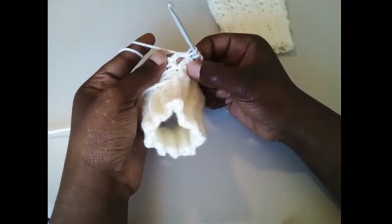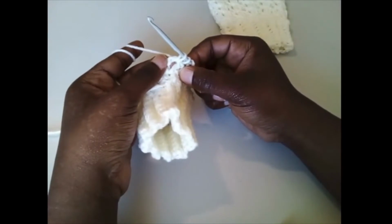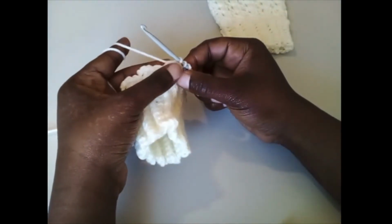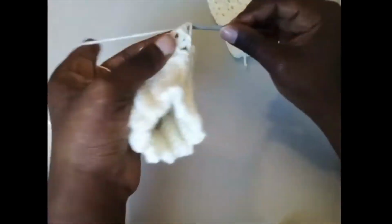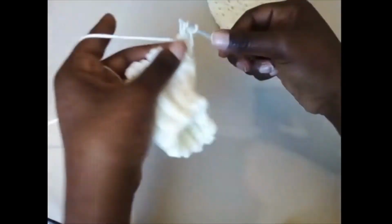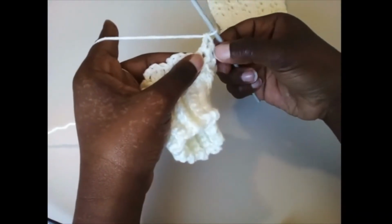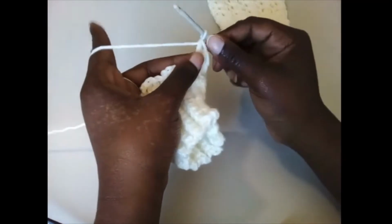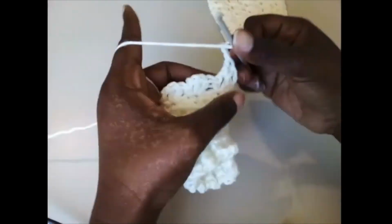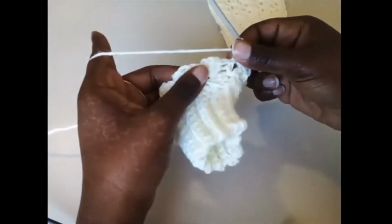And you're going to do into, you see the 2 chains you did? That's where you're going to work into from now on. Okay, so this is the proper, oh, sorry. So you're going to do 2, okay? No, that part, this doesn't count, sorry, this doesn't count as your double crochet, so you're gonna have to do 2. Okay, then chain 2 and single crochet. Okay, so that's what you're going to repeat.